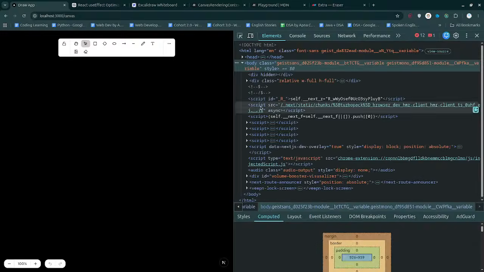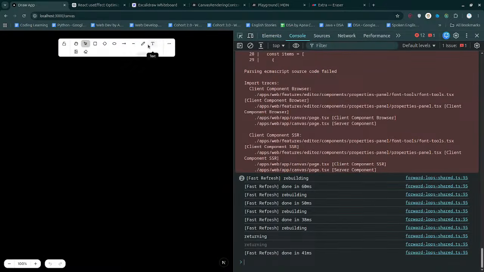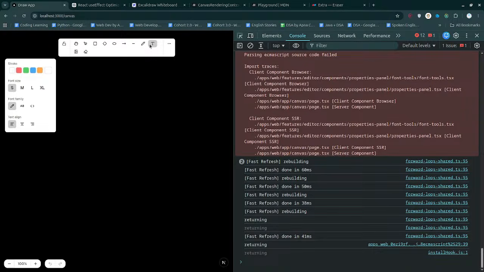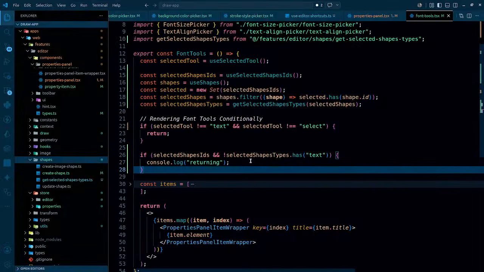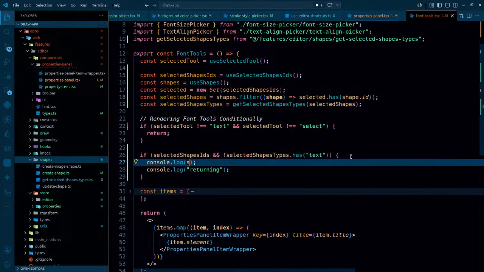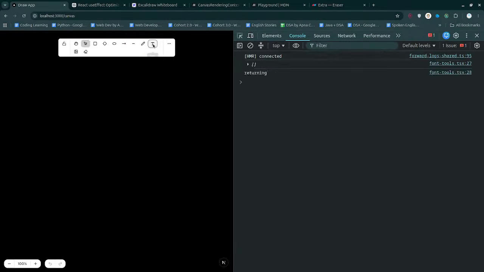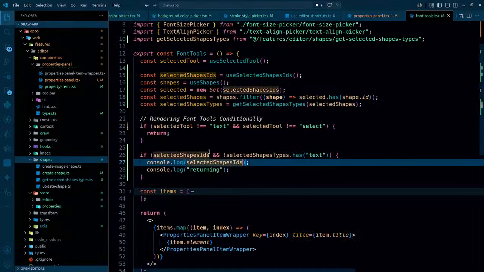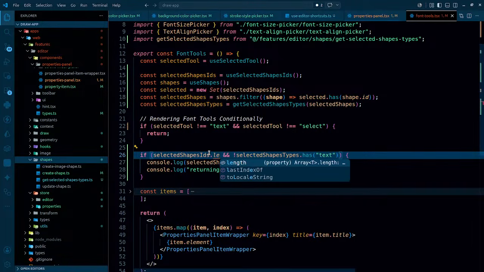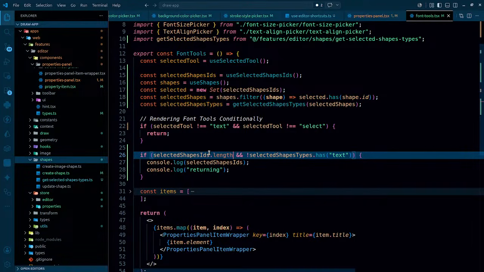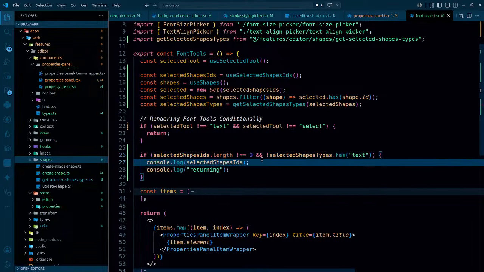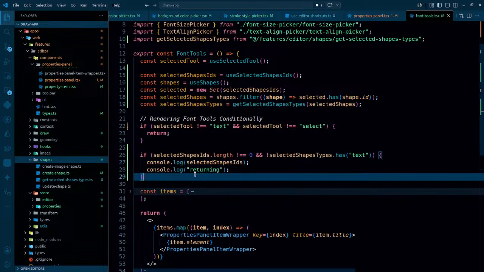Let's see. Returning what is true. That does exist, dot length, sorry. If that's not shape equals to 0. Now this is fine.